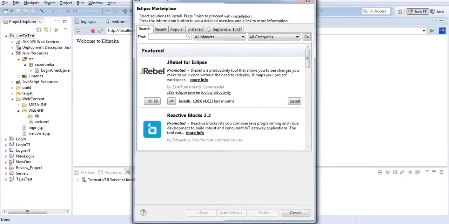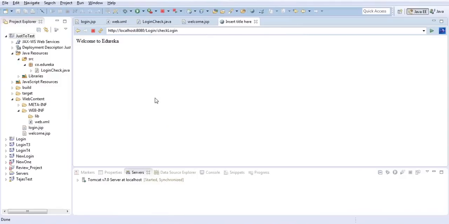Coming back again, one more thing is that I am using Maven completely here, which will ease a lot of our work, right? So Maven also has to be integrated from the marketplace. Probably you can take a little help from Google on how to include Spring IDE and how to include Spring functionality with Maven here. If you are using Lunar Eclipse, it comes with Maven. You just need to include Spring. I will assume that you will do that. It is very simple, just go to the marketplace which I have shown. If your system is connected to the internet, it will download and install. You can just Google it. It's a very simple step.